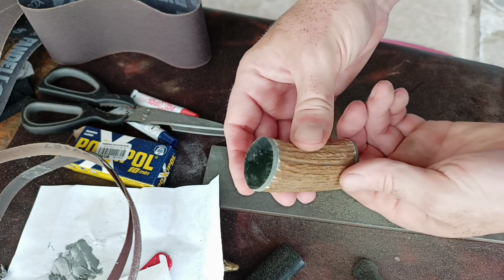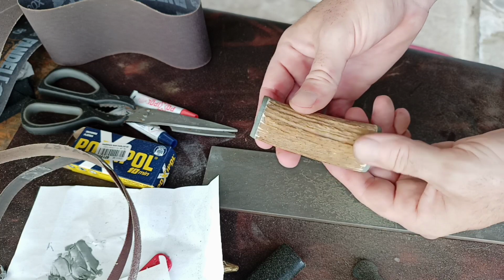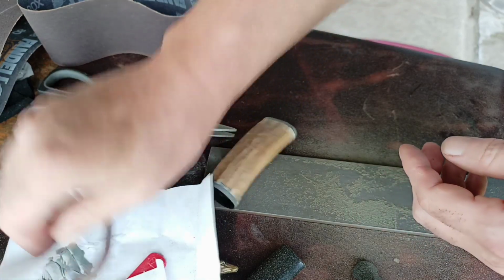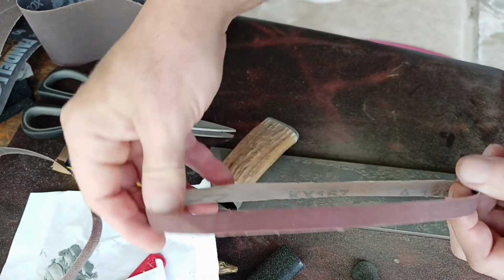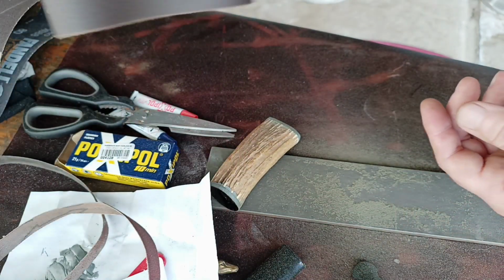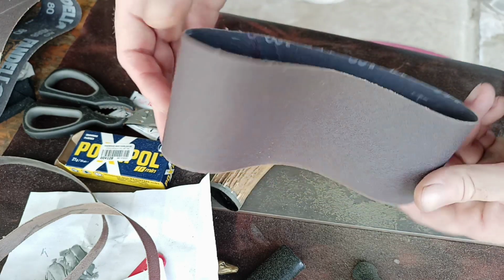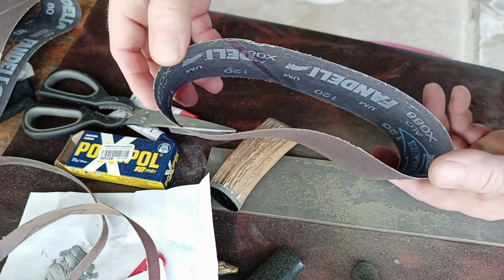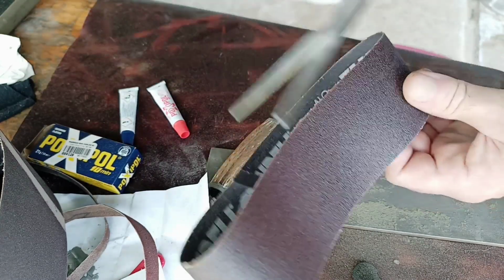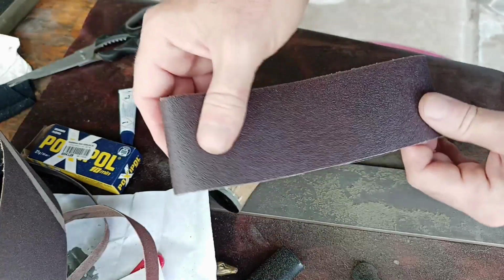Here's where we're at. The micarta has been epoxied to both ends of the elk antler. And if you guys have one of those little handheld sanders that use these little belts, if you live somewhere like I do where you can't always get what you're looking for, I found that these belts here are the same length. So buy one and trim to fit. Pretty cheap that way, and these are good quality.